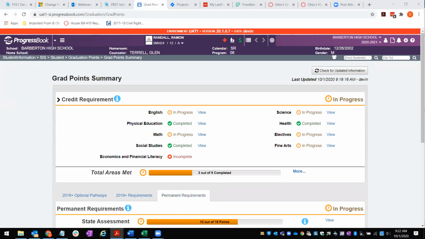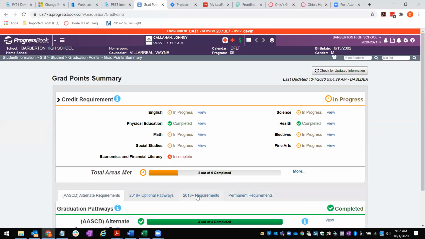Okay. There is also another tab that could appear for a student. If we look at student 997270, we're going to see he has an alternative requirements tab in addition to these 3 tabs. This tab is only going to display for students who have taken an alternate assessment.